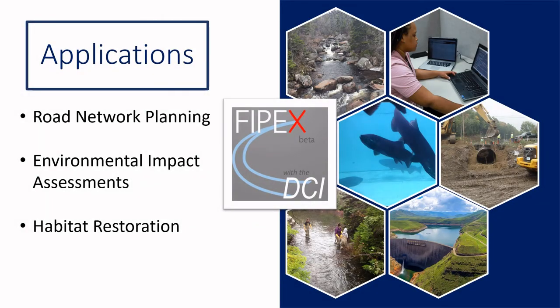This toolset can be applied to a variety of fields, including network planning for road construction to ensure the impacts of small barriers on river connectivity are minimized. The DCI and FIPEX can also be used in environmental impact assessments for larger barriers such as hydroelectric dams to optimize project resources and inform barrier placement within the river network.